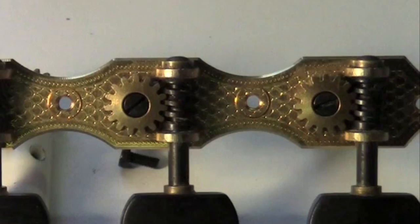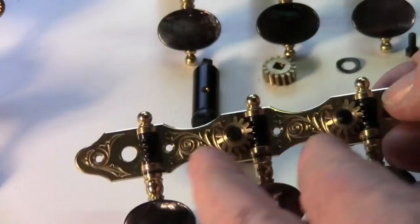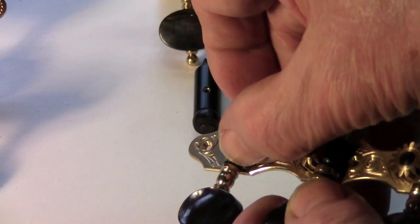Rogers exemplifies the next generation of tuning machines. One can see that the craftsmanship is of a much higher standard. The design is essentially the same, except for the addition of these bushings, which reduce friction in the worm. However, it remains quite stiff.